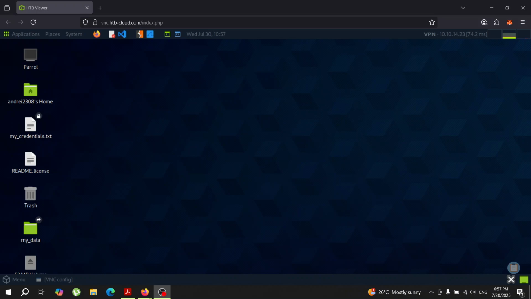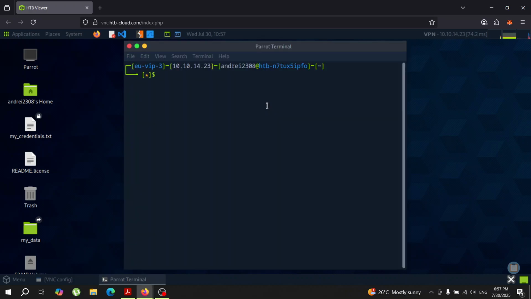Hello, today we have a new challenge on Hack the Box. We are gonna do the Precious machine. We are gonna try to pwn it. I'm on the Hack the Box virtual machine, and to get started, I will do a network scan on the machine IP.